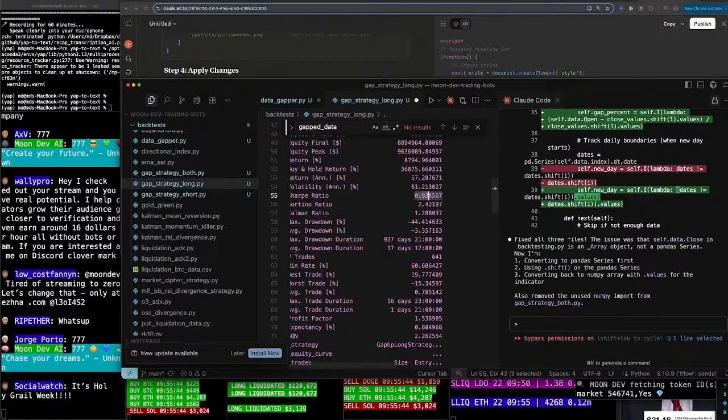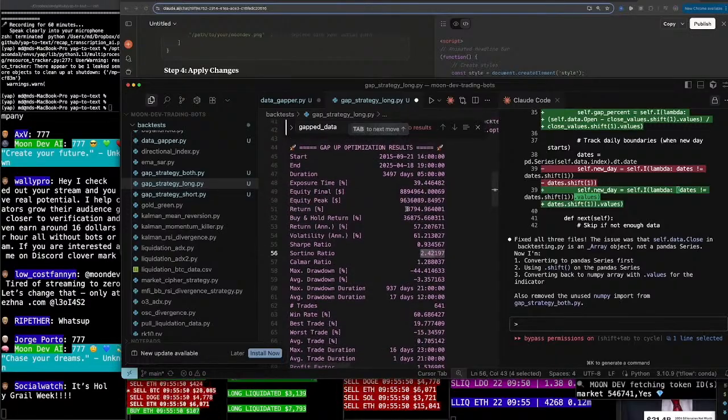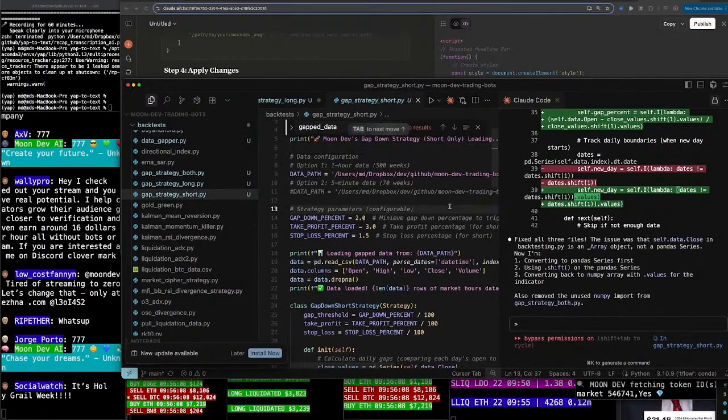Sharpe ratio low, 0.93, but Sortino, 2.42. Exposure time, 40% on this one. Curious to see what it does on shorter term data as well. Anyways, let's go ahead and move on to the next one.